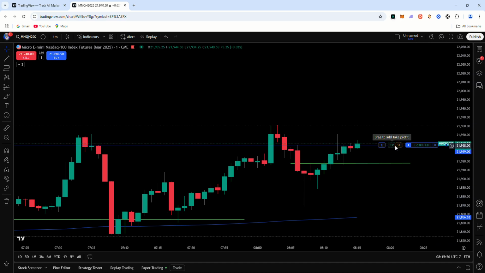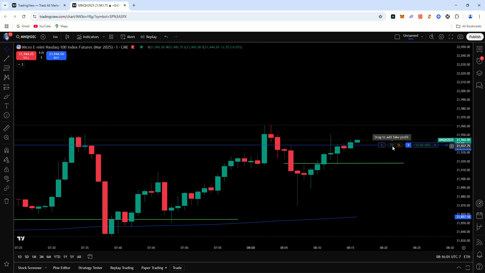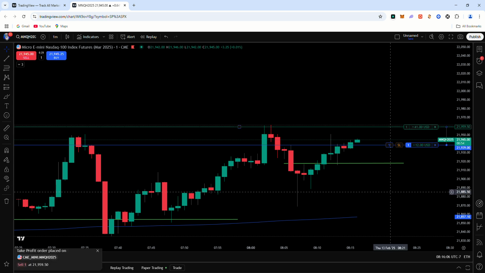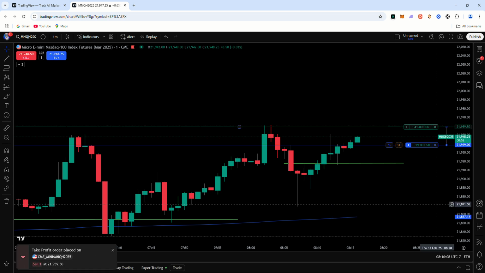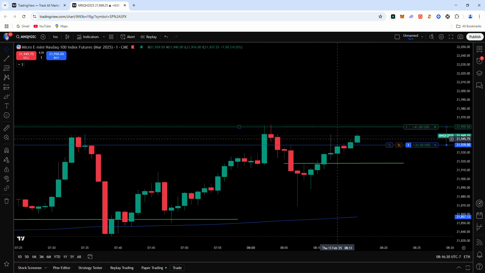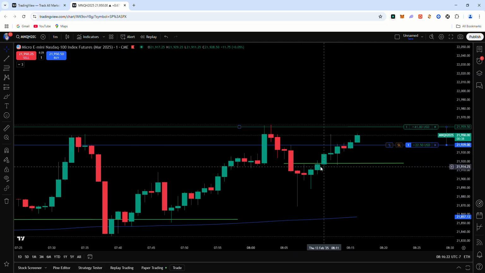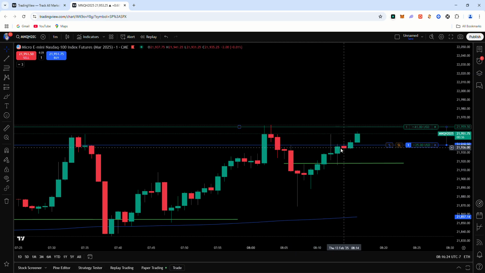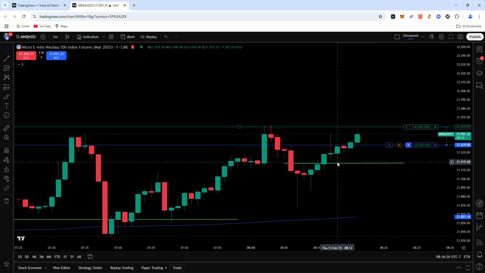Let's go ahead and take this take profit and place it at the highs. And remember, this is us recognizing the break, right? We've seen this level, we've seen it break, we watched this candle come back down, we've seen it reject, we're like, yo, that's the break and retest.